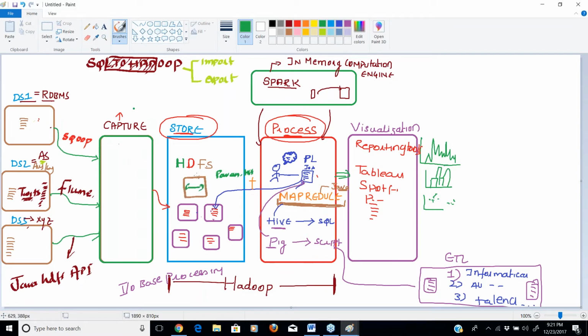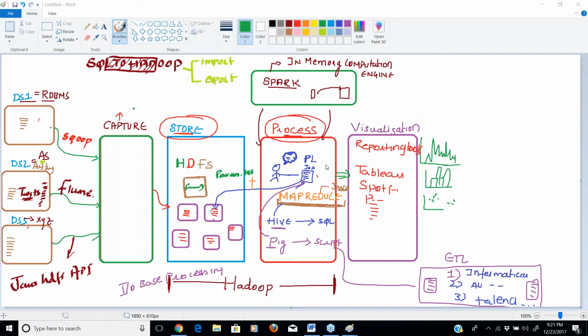If I say my HDFS offers sequential data access, what does it mean, guys?